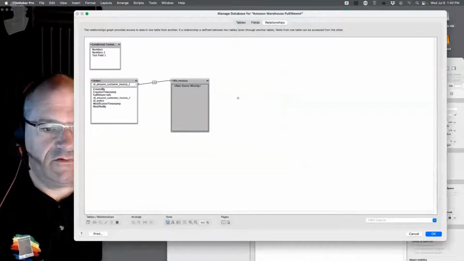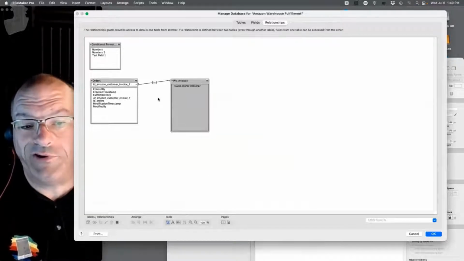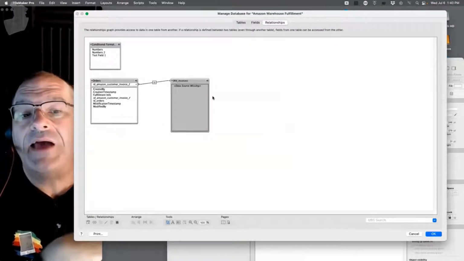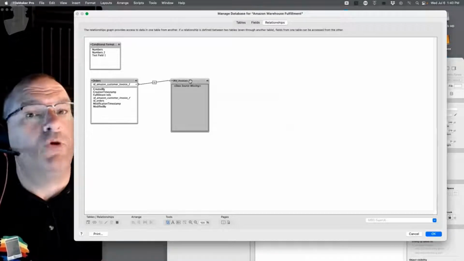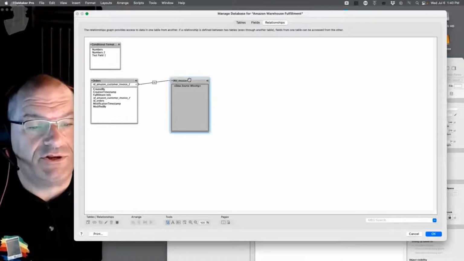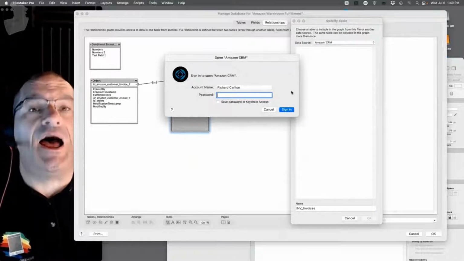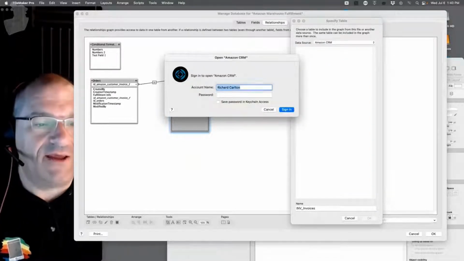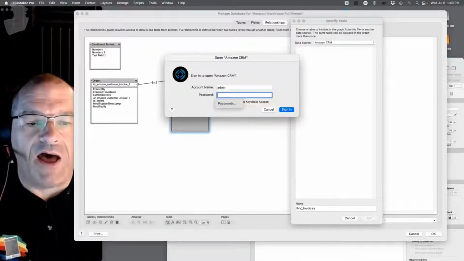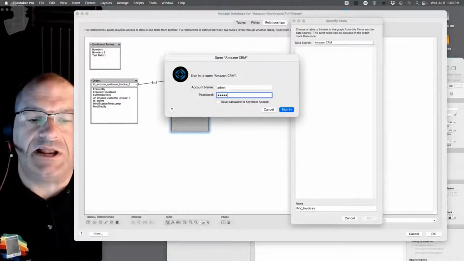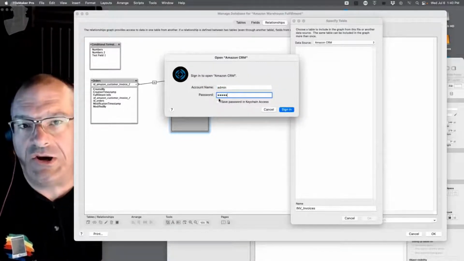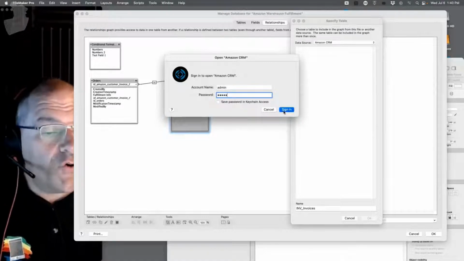Manage database. This is broken. So remember we disconnected or broke it? I brought the data connection back, but it didn't restore it. It's like blowing up the bridge. It didn't unwind the damage. So I've got to double click it and reattach it to this. Security code. Now you have to put the security code. And this is Mac and Windows, it's not Mac only, you can save the security code here. If you don't, it's going to ask for it every time.